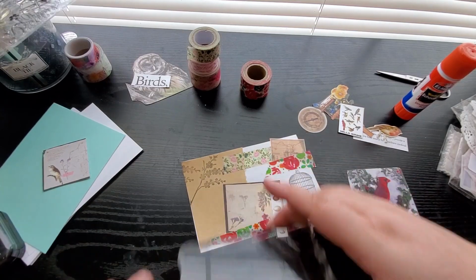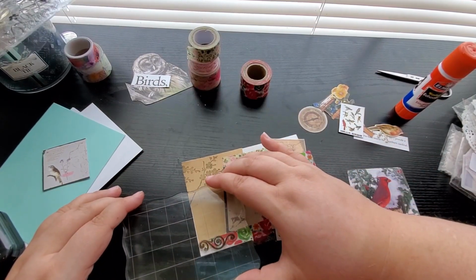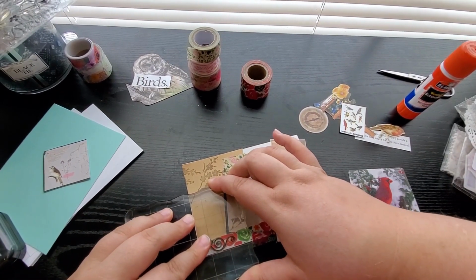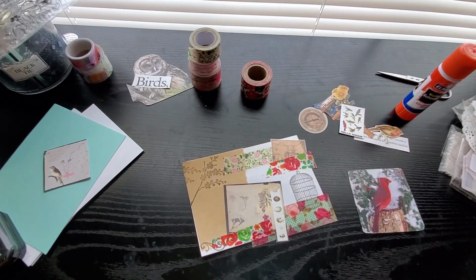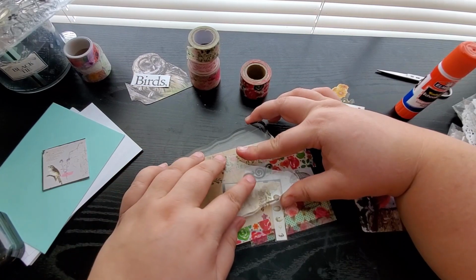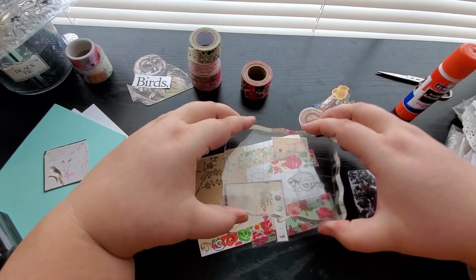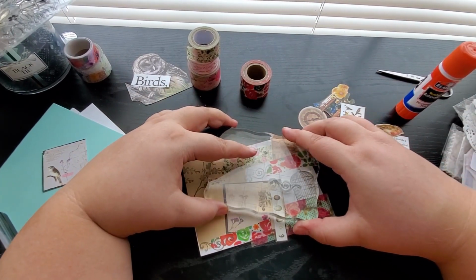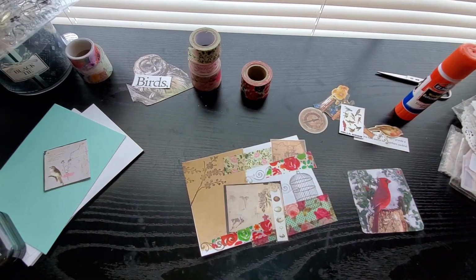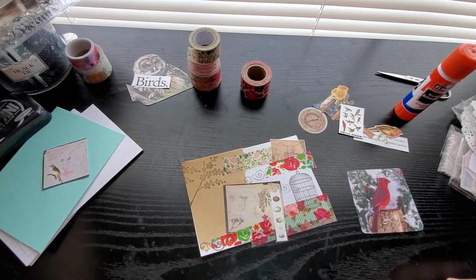My personal issue is I have a problem with white space. I always have, and I'm trying very hard to overcome it and be like, white space is not a bad thing, Missy. But I have a problem with it. Always have. But I'm learning. I'm learning. Okay, so we'll just set that aside.